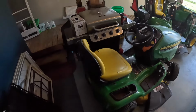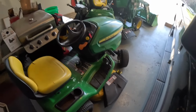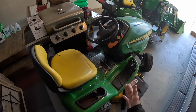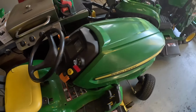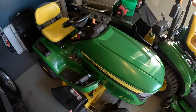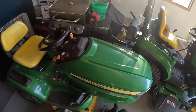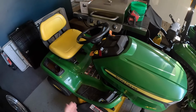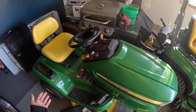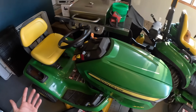All right, so now I'm back in my parents' garage. And I told you guys I had one more in here. I completely forgot I had this. So this is an X370. Basically, an X370 is pretty much the same thing as the newer X350s, but it has a beefier transmission that is just gonna last longer and can tow more and everything.